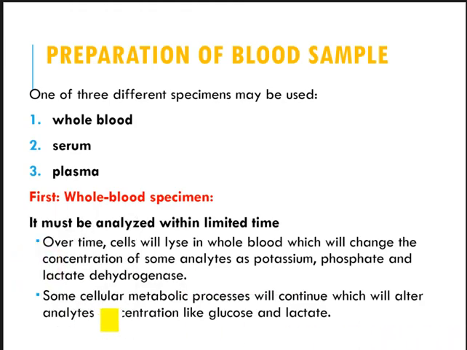And then some cellular metabolic processes will continue, which will alter analyte concentration like glucose and lactate. Okay, so pwede siya mo lyse, pwede po siya mo continue ang mga metabolic processes which will eventually alter analyte concentrations. So it must be analyzed within limited time only. Okay, so that's it for our whole blood specimen.